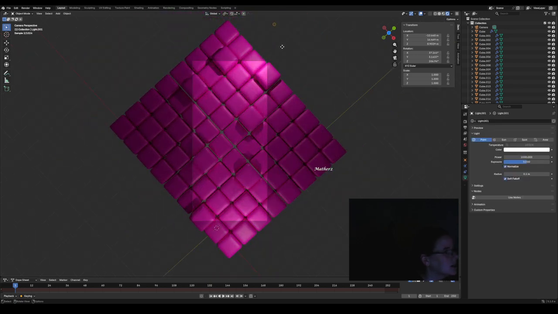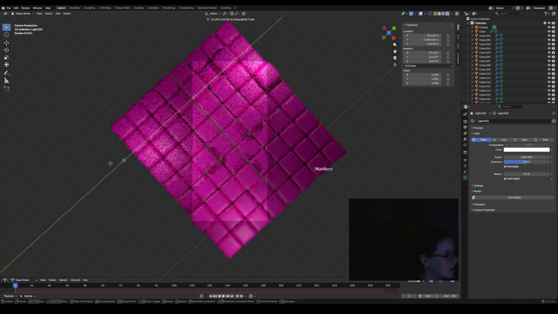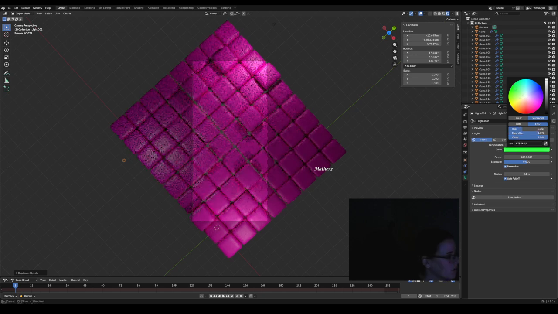I'm going to change the lighting a little bit. So let's go Shift D on that light. Move it to the side here. And maybe for this light we could change the colours, so maybe we could go with a little blue or something like that, just to offset the colours. So we've got that nice little purple coming through.